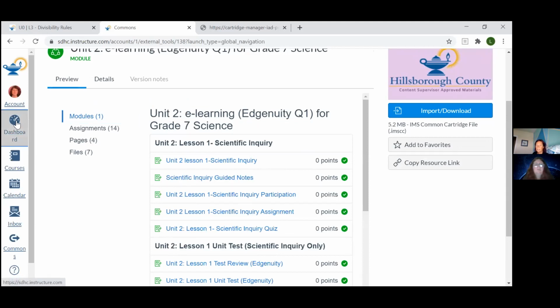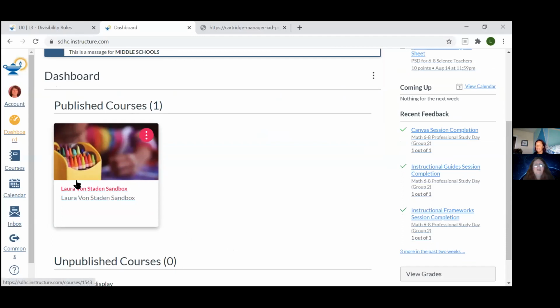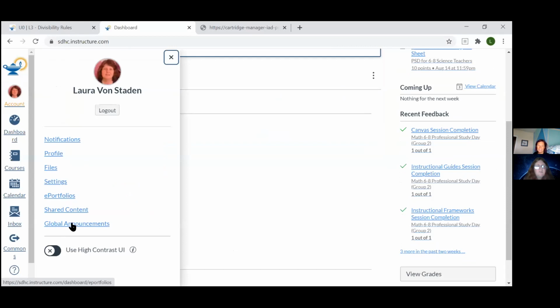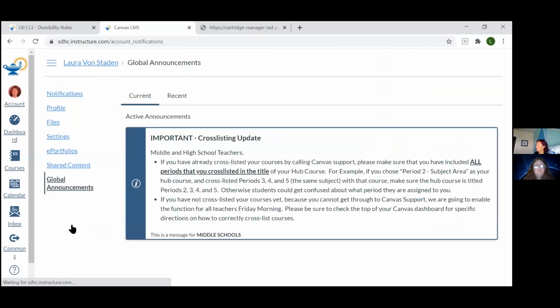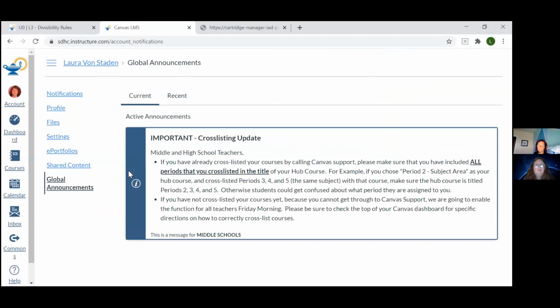So we had some other questions about, can you show how, oh, don't X out of that so you can read it. I'm not, but you know what? I want to go over here real quick and see global announcements. Someone was saying before, so the other global announcements. So this is current. Recent, there's nothing there. So the other ones about how to bring it in, that other video is now gone.